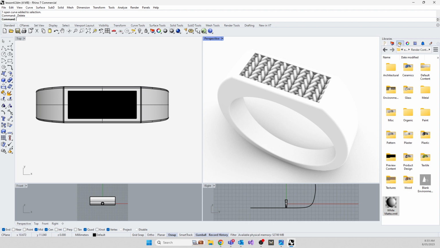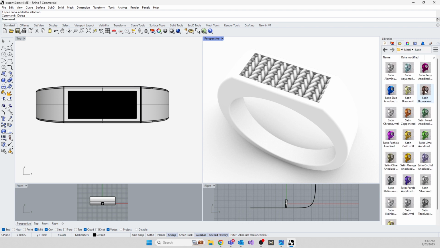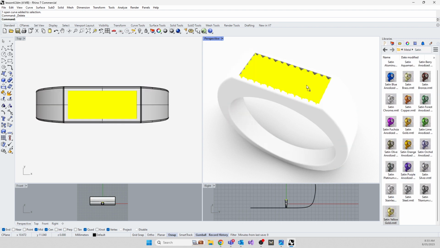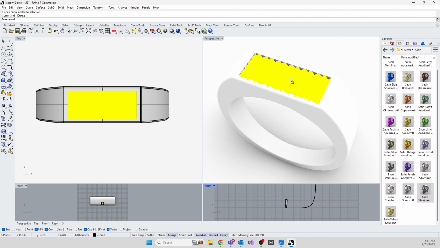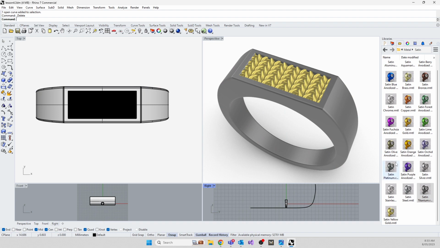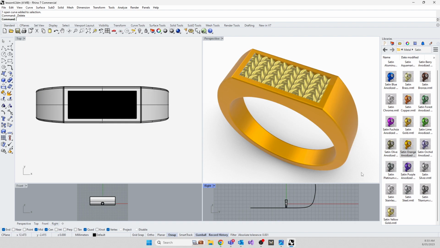So I'm going to go to the library over here. I'm going to go to metals, metal. Where are we? I'm going to go to the satin metals for the top. Put satin on that. Don't like the look of that. Not really. Put titanium on there. Whoa. You know what? Doesn't actually really matter. We're just playing around. So stick that over there. All right. So that's the render color we want. Okay. I'm going to put white gold on the inside. Okay, now we need to.